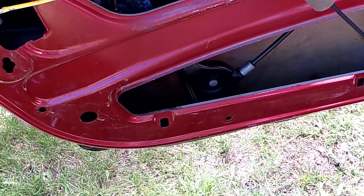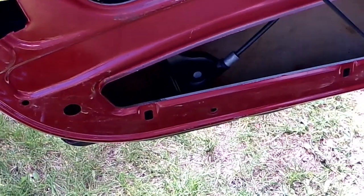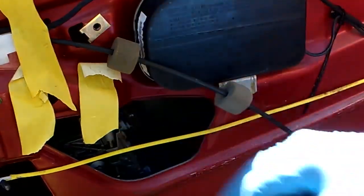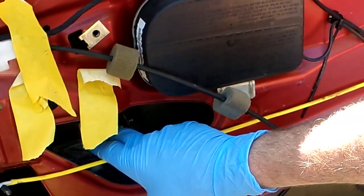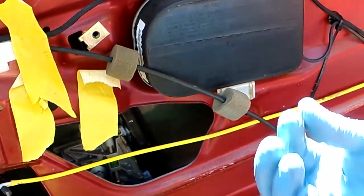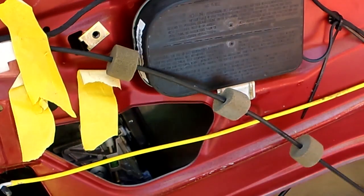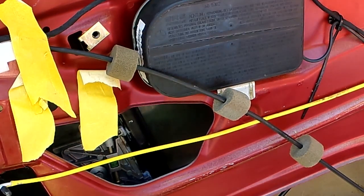because that's also a possibility. Oh, can you see it through here? Oops, no, of course you can't. The white bump stop here, from banging every time it goes up, I mean, it's hitting on the bottom of the door, that can get a little bit shorter over the years. So just bringing that up another half millimeter, it's very possible that the window is just going up the tiniest bit too much to allow it to close.